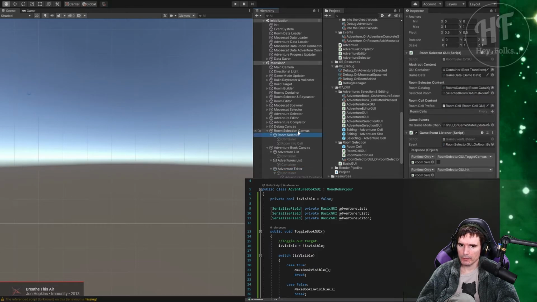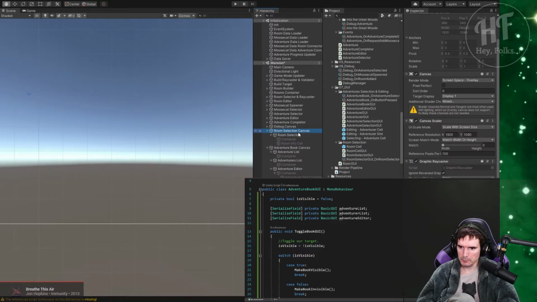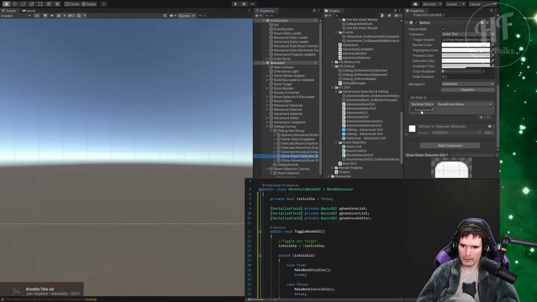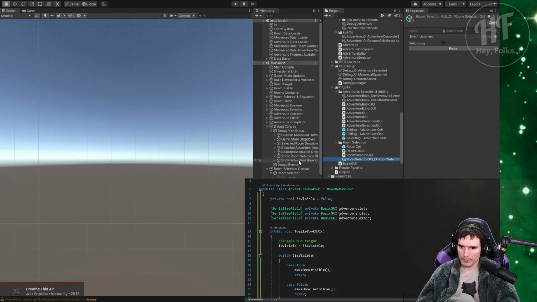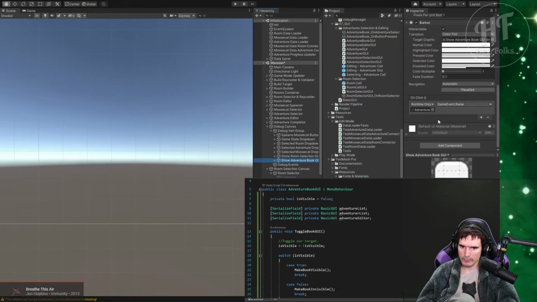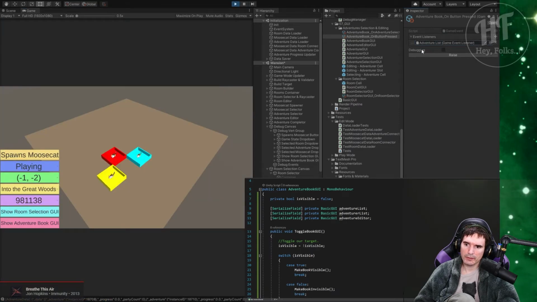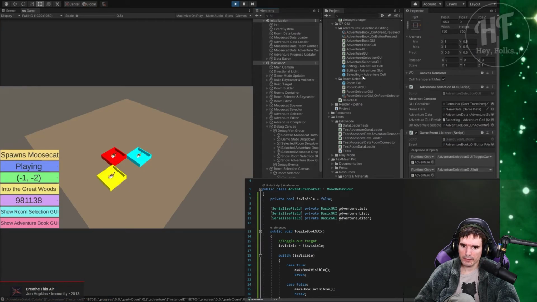So then next, we need to go in, check the debug canvas for those buttons that we're turning on. Room selection GUI, and then the adventure book. Adventure on button pressed. We can click play, and then see here immediately what is listening, which is the adventure list.